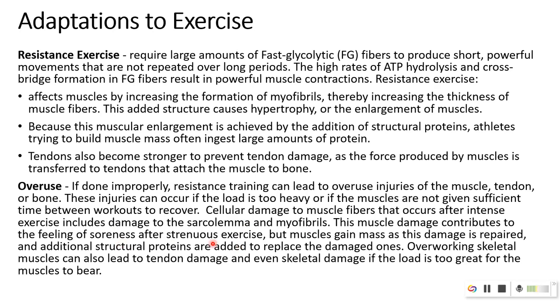That muscle damage is when you feel sore after strenuous exercise, but the muscles gain mass when they're repaired, and more structural proteins are added to replace the damaged ones. So overworking muscles also lead to tendon damage and even skeletal damage if the load is too great for muscles to bear.